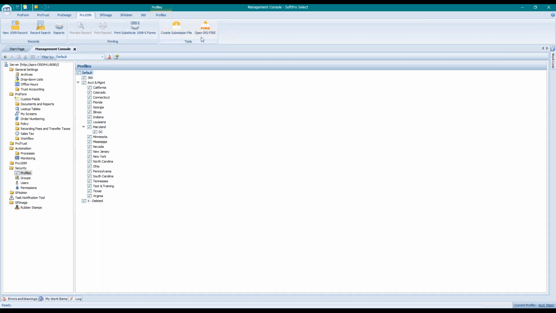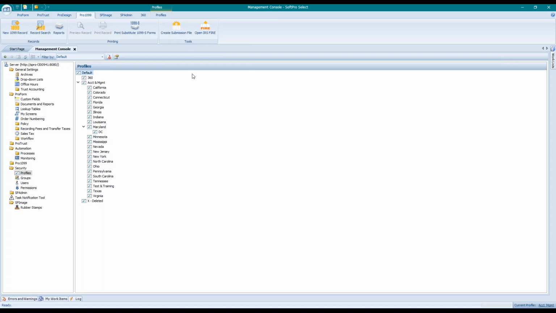And in here is where you're going to test your login. Very important, because it's not fun at the last minute trying to get your FIRE information logged in, and you can't because something's expired. So we tell people generally just go ahead and check it. Make sure everything's up to date on the IRS website, get that done ahead of time, and you won't have that last minute hiccup.